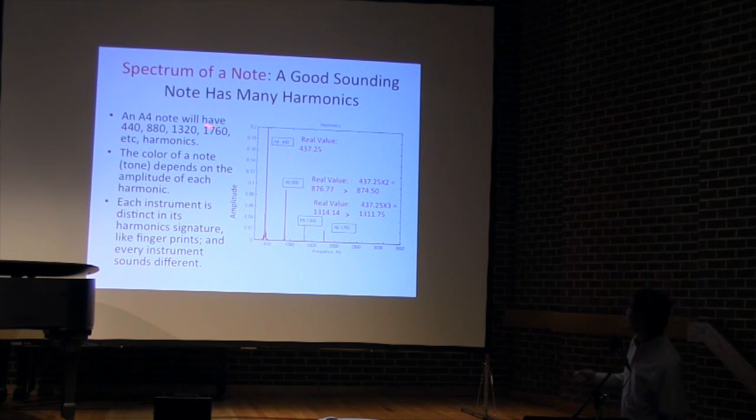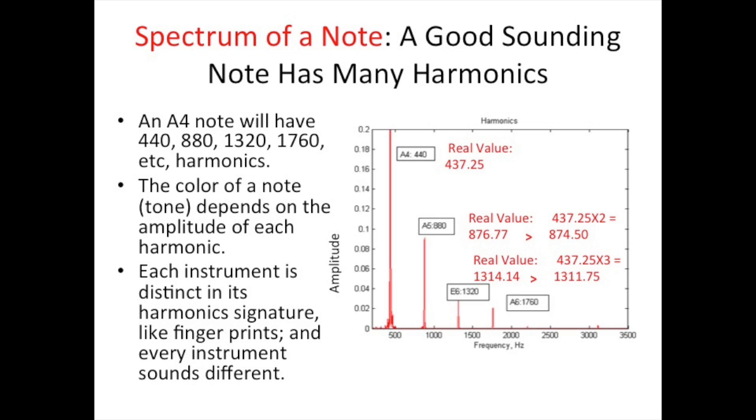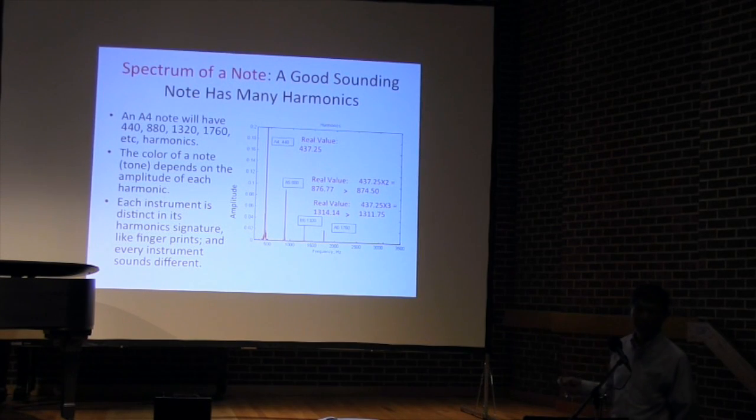So this is what we call spectrum analysis. We plot a chart, and the horizontal axis is the frequency. So here, this is 440 Hertz, 880, 1320, and so on. So we take that 440 piano note, do this spectral analysis, and plot it out, and the vertical axis is the amplitude. Now you can see the second harmonic. The first harmonic is normalized to be 1. The second harmonic in this case is less than 10% of the first harmonic.